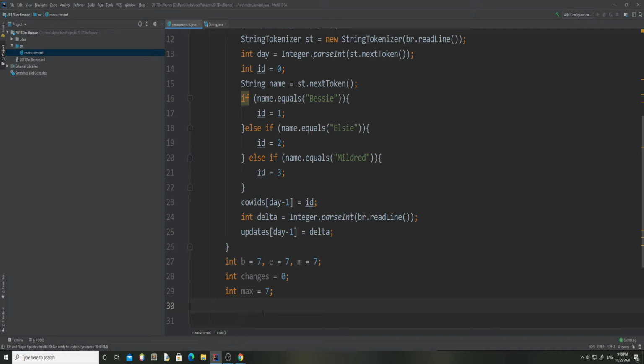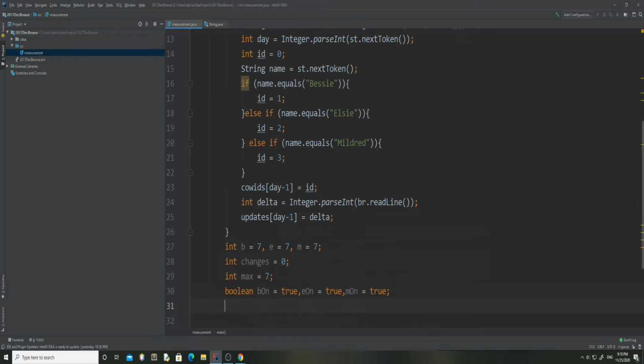So if the cow is already on the display, and there's another one as well, then we can update the change. So let's use booleans here: b on is equal to true, and e on is equal to true. No, we have to use commas here, and m on is equal to true. This is the boolean that stores whether the cow is already on the display or not.